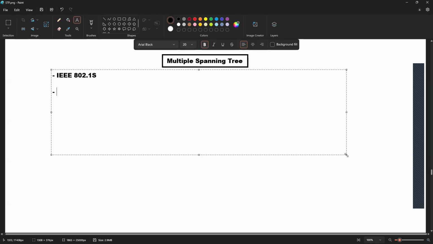So with the help of MSTP or MST, we can use a single STP instance for a group of VLANs.